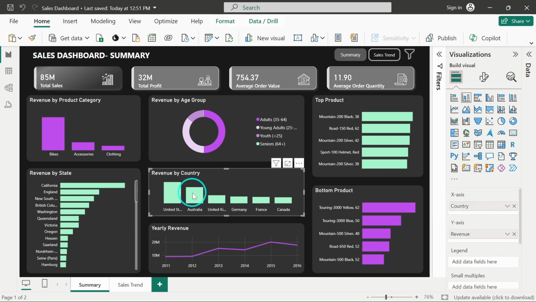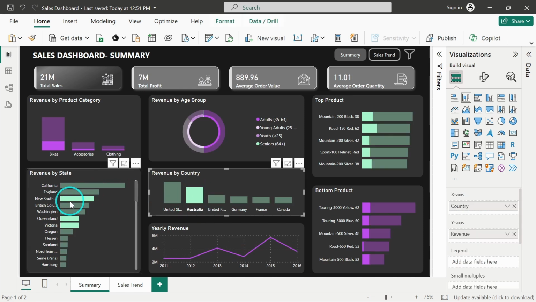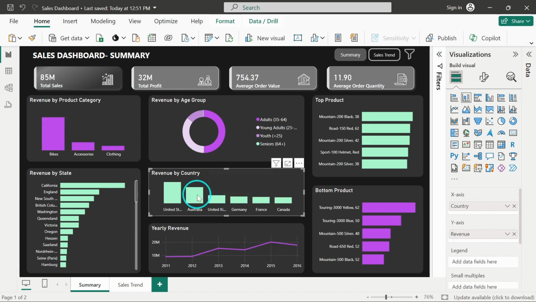But what you can see is when I'm clicking on Australia, it is just highlighting that part, and the other parts which are not required should become invisible, and we should only see this highlighted part. These parts shouldn't be displayed. That also we can do in the filtering options, so I will also tell you about that. So let's get started with the video.